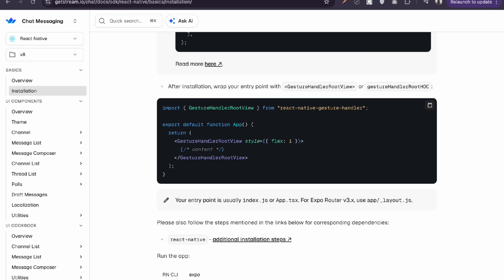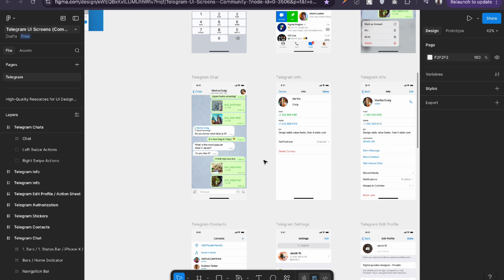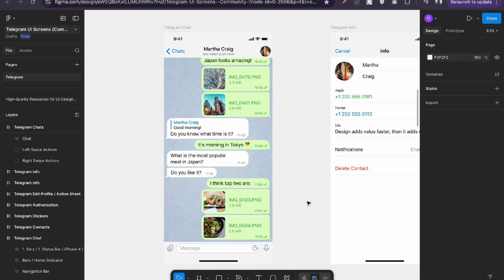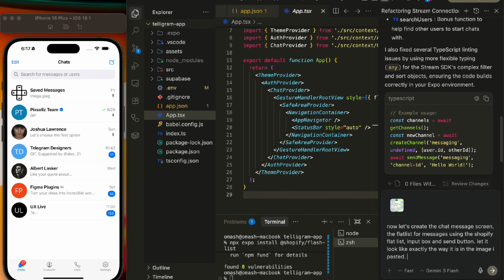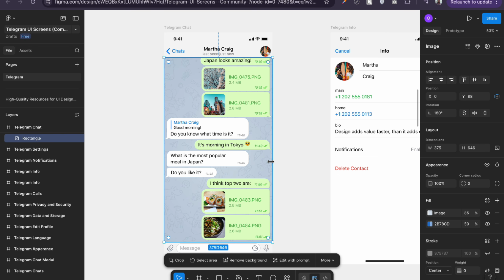Remember, we have our Figma file over here where we are getting all our designs from. So I will look for the chat design. Now this is it. So let me just copy that, a screenshot of that, and I will also say, okay, first let me copy this background so I can export that.